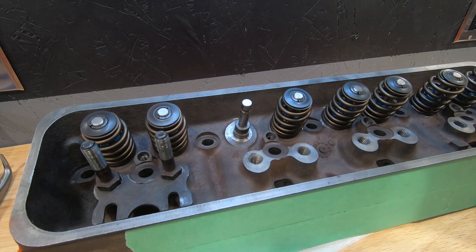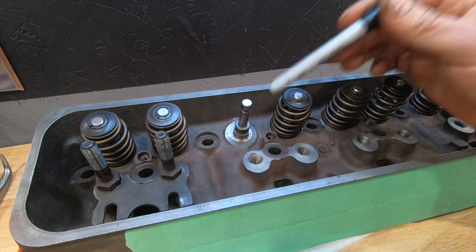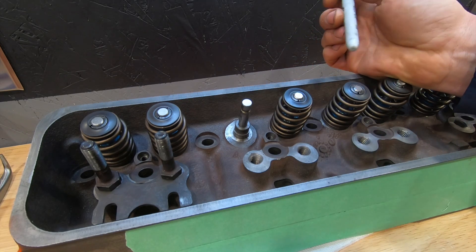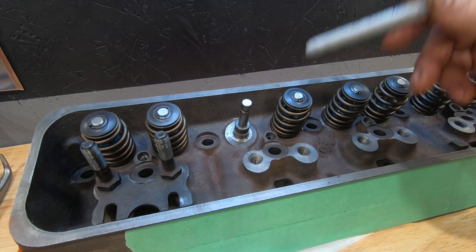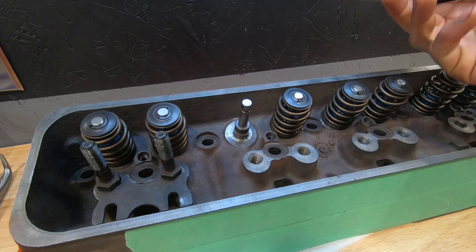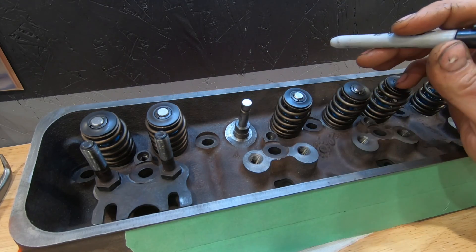The second reason is longevity. You're maybe only taking 150 thousandths off the total length of the guide, but what I've noticed is that the loosest valve guides I've ever seen come off engines that have the valve guides cut down on vortex heads. I've seen intake valves unbelievably loose to the point where the engine is ticking badly — still running, but huffing smoke — and oftentimes they're cut-down guides. I don't know if that has to do with the people doing them or other issues, but it's something I've noticed. If it's done properly it's not a big deal, especially on engines that don't see a lot of mileage. I also like running the factory-style clad seals that fit directly on the stock vortex guides.